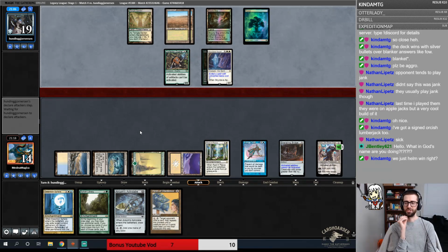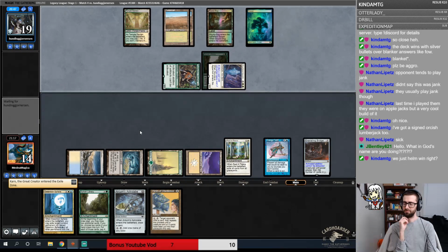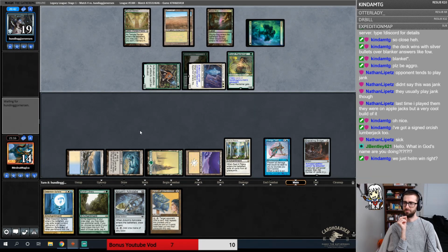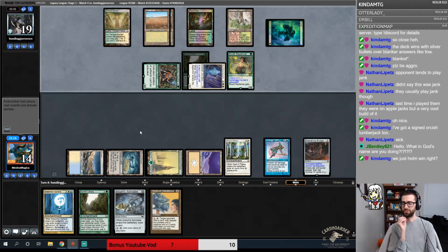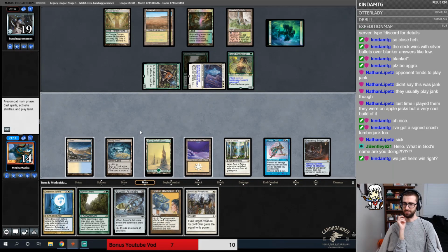Like in my mind, I was setting up to protect the Karn, knowing that I kind of have inevitability. But I guess just ending the game is fine. Like give my opponent fewer chances to draw towards their limited outs to the situation. Alright, so I'm just looking to draw any land for lethal. Not draw a land.